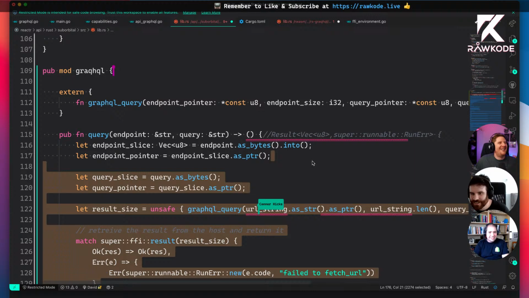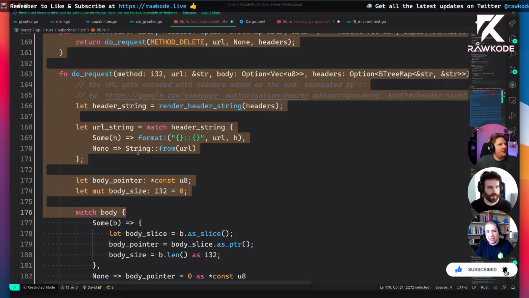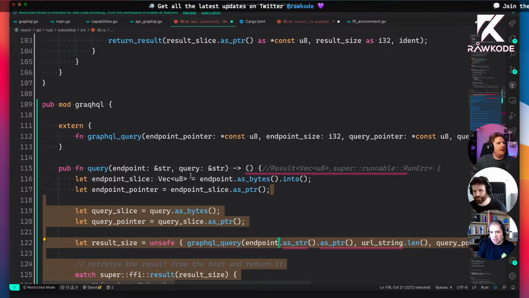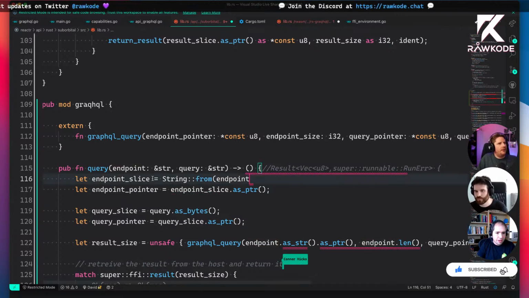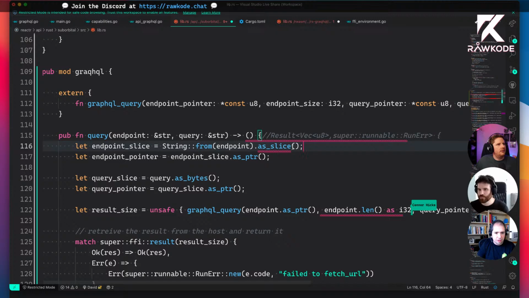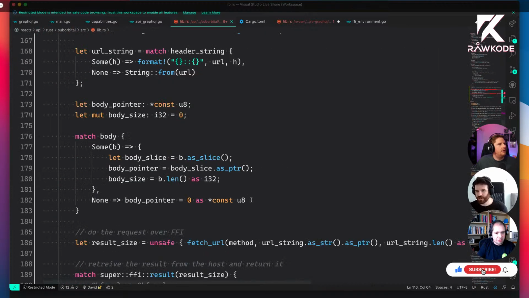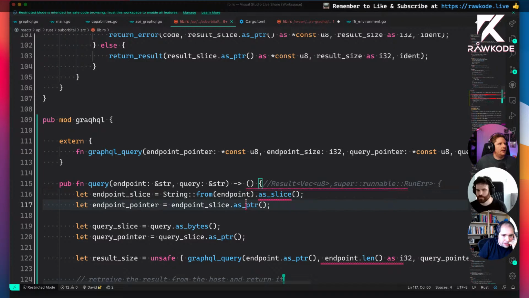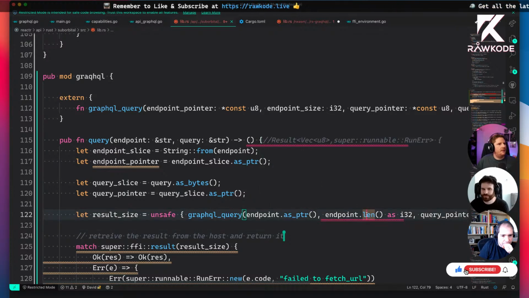Yeah, so we'll take. You're using format here, right? And String from. So these are uppercase Strings that you're using length on and slice. I see. Okay. We could always do a String from endpoint and then as slice. Why is it complaining about that? As slice is not a thing. Was that not what was just done here? It might be as vec. URL string. Oh no, you're just using a string, right? Okay, sorry. And then that has a length as an i32. So that should be endpoint slice, right?